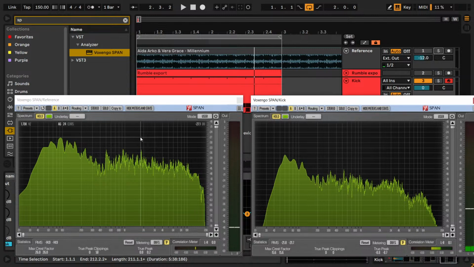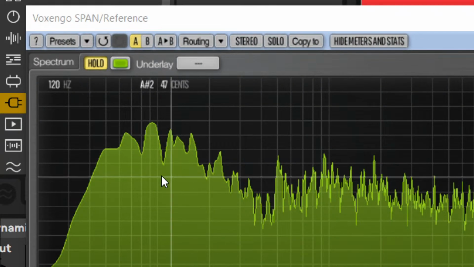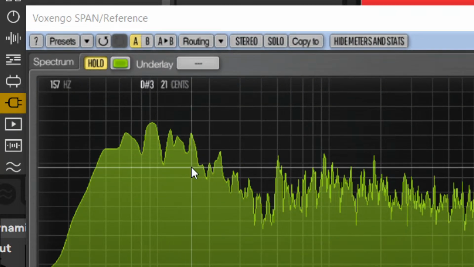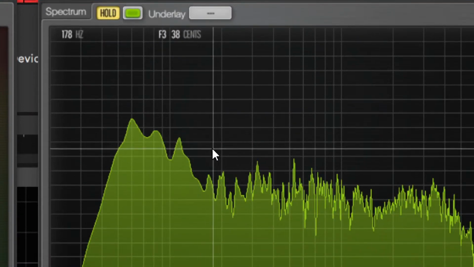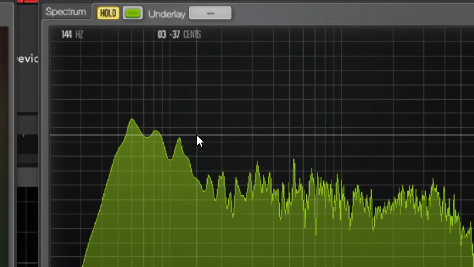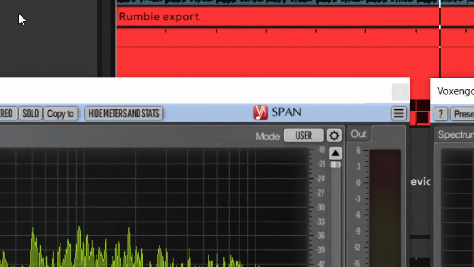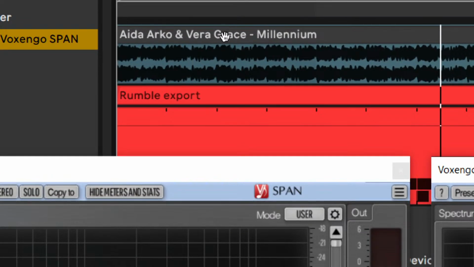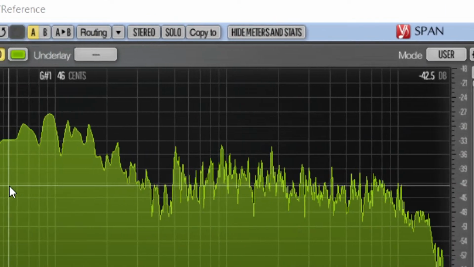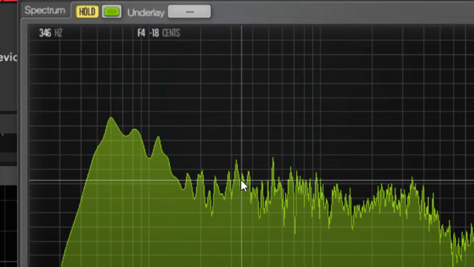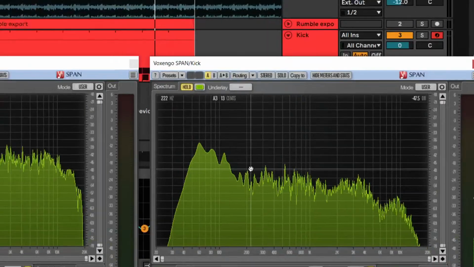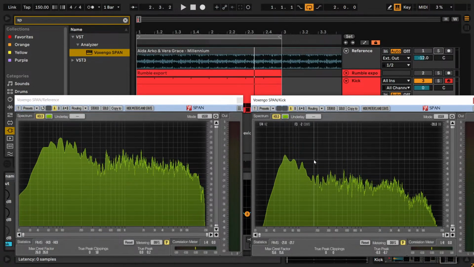Okay, if I was to make my kick sound more similar to the reference one, I would say yes, I need to make more boost in the equalization in that frequency range at around 100 to 200 Hz, because in my kick sound there is a lack of these frequencies. But I'm also not trying to make my kick sound exactly like in the reference track. So probably I'm going to just make a small boost here to make the kick drum sound more rumbly.